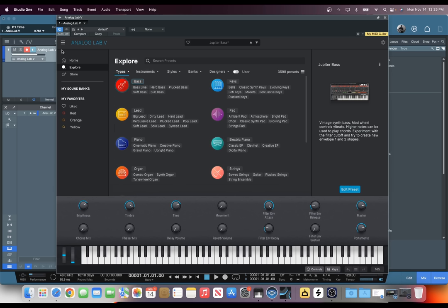Today we're going to check out one of our Black Friday deals. It's a really good one. Arturia's Analog Lab 5. We did the intro Analog Lab intro as a freebie a while back. So we're going to check out the full in-depth version of Analog Lab 5.